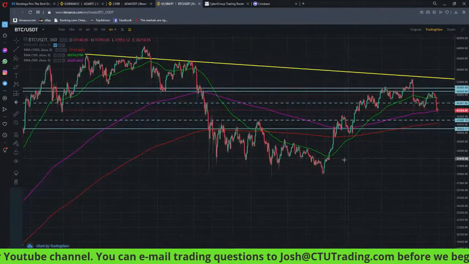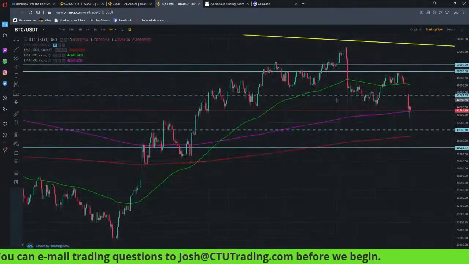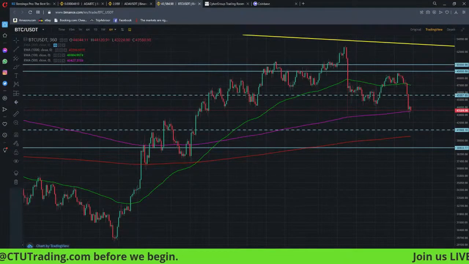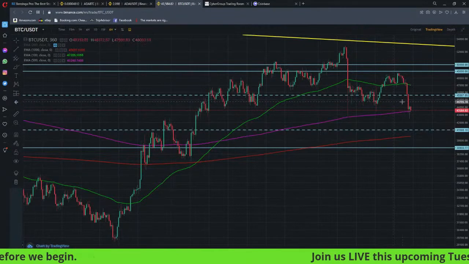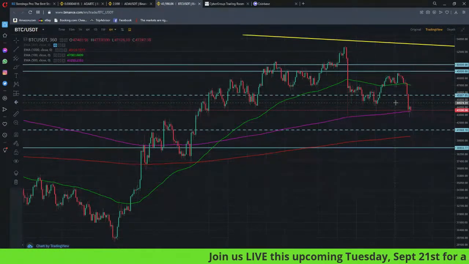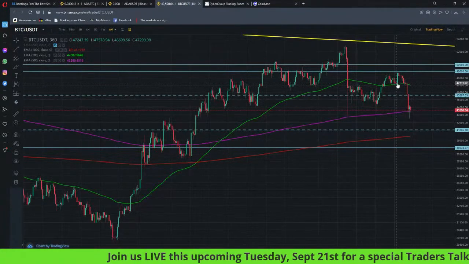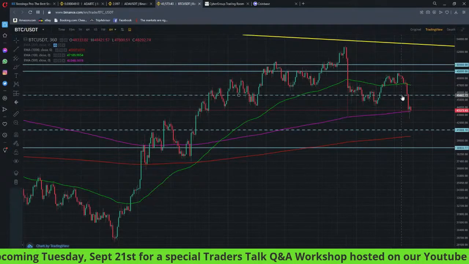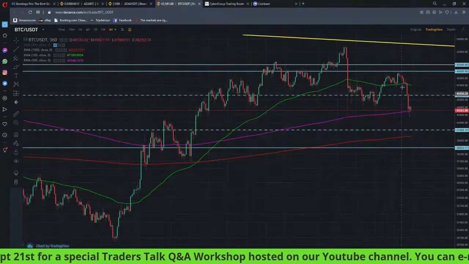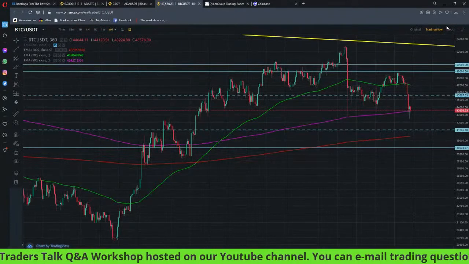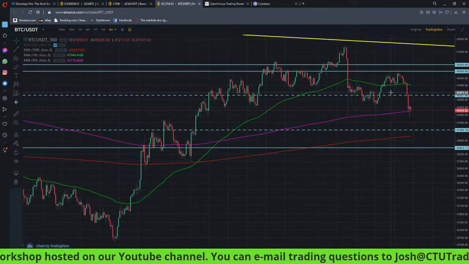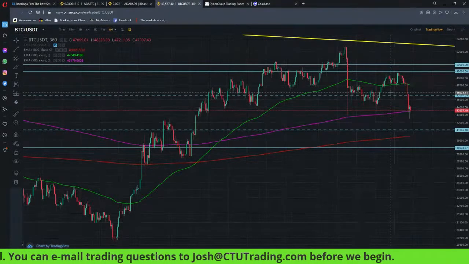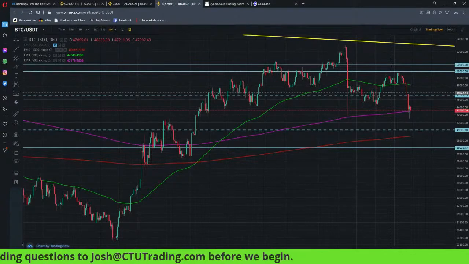Let's get to the Bitcoin chart here really quick. We left off on Bitcoin, what's today's date? The 20th? We left off back on the 17th, basically at this time on Friday, right over here. I told you folks we were going to get a drop, and I was forewarning that this dashed line was my belief of where we would find the small bottom and then a sharp bounce back up. Unfortunately, that's not the case. I think with the China news that came out with Evergrande, the real estate developer that defaulted on its bonds, that led to a big drop-off across all the indices, which effectively carried Bitcoin.